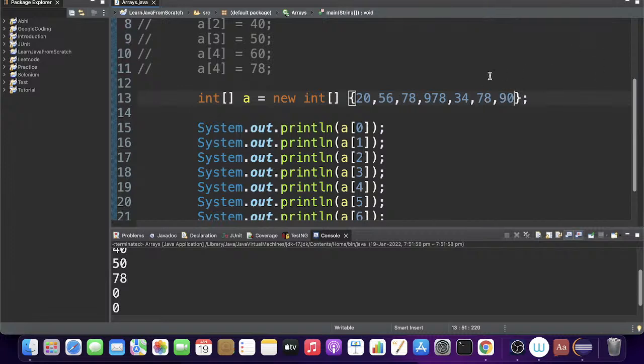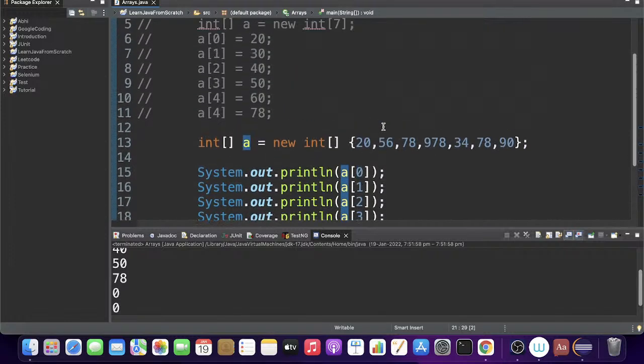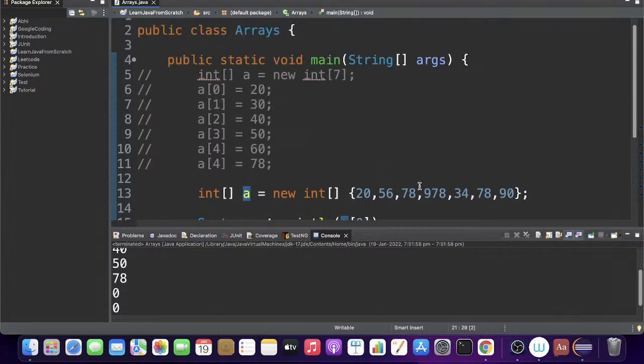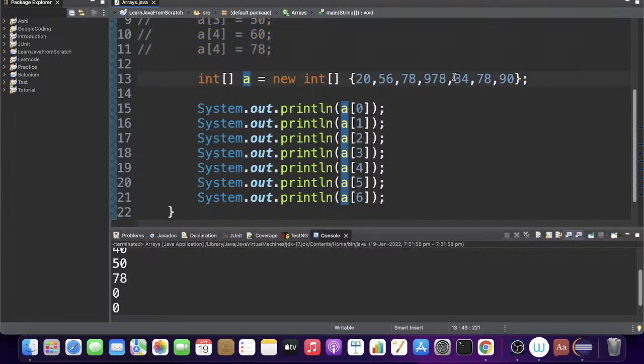So now how many elements do I have stored in this array? We will say there are 7 elements. So what is the size of this array? It is 7 for now. So where will the index start? 0 up till 6. So I can fetch the elements of it. But now, is it easier for us to declare the size or to declare the data to it? Previously we were using 7 different lines for the same task. Now I can do it in a single line.